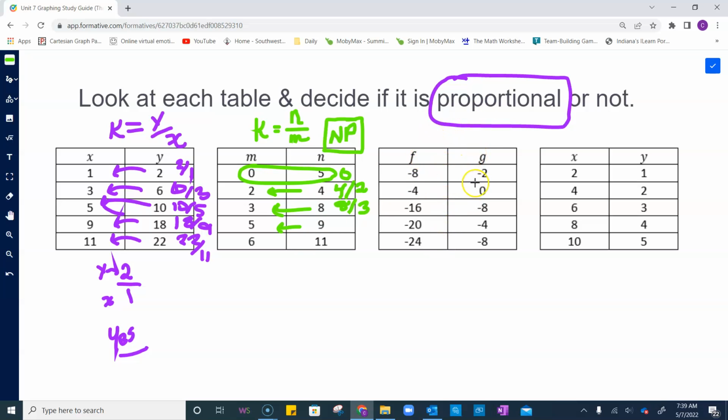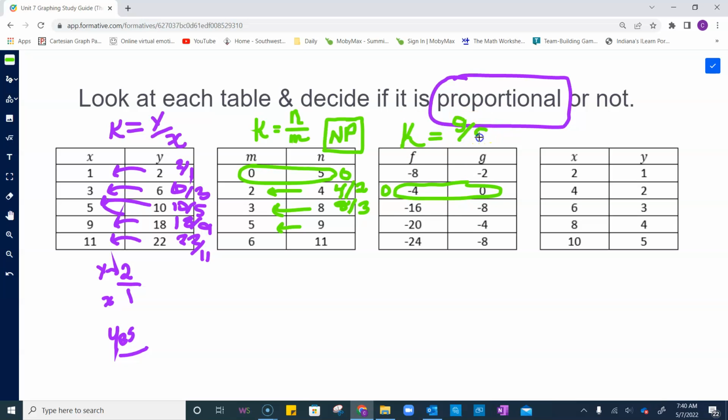All right, our next one is f and g. So I'm looking in my table and I happen to notice there's a 0 in the y. If there's a 0 in the y, just like this one, the x value has to be 0 because it has to go through that origin and be linear. And we can't have two values here that have a 0, like a -4, 0 and a 0, 0. That would not be linear. So we're looking here just to rule out the constant of proportionality. We're going to check for it.